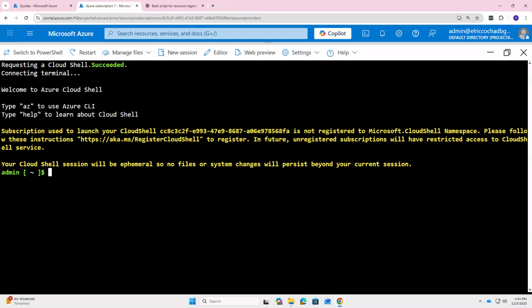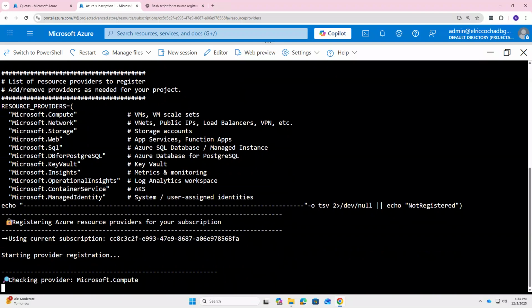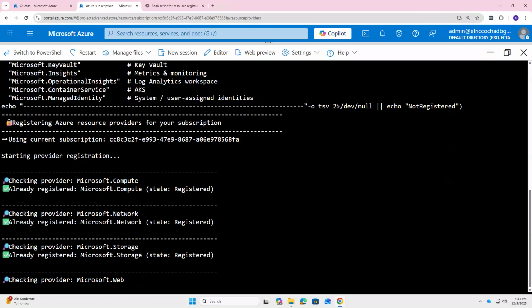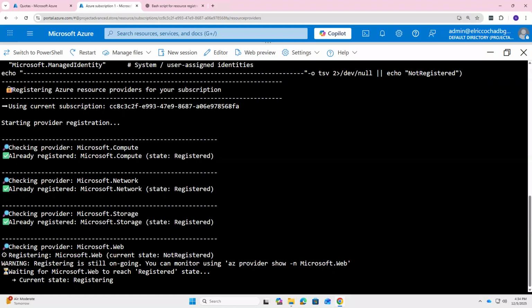Once the Cloud Shell has been created, all I need to do is right click, paste the code, and hit enter. It will start by checking if these resource providers are already registered. If they are not registered, it will start registering, as you can see.